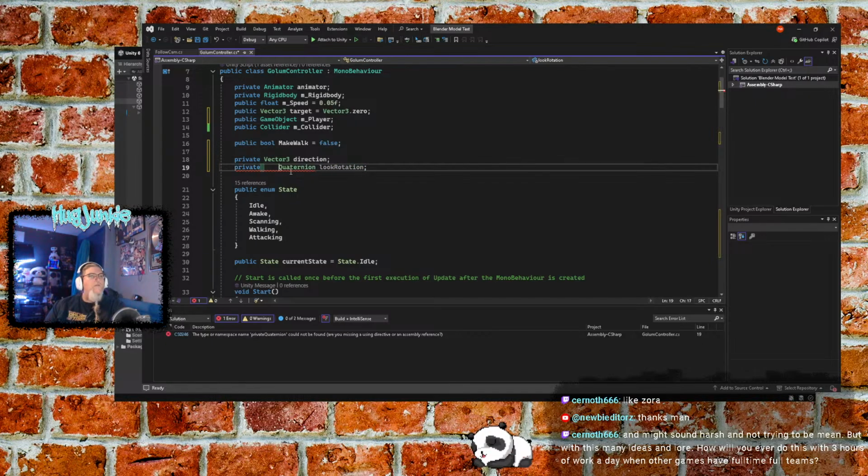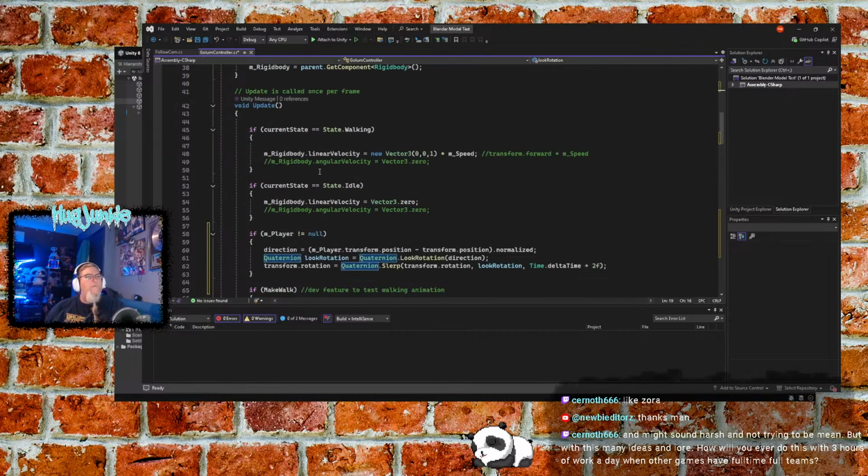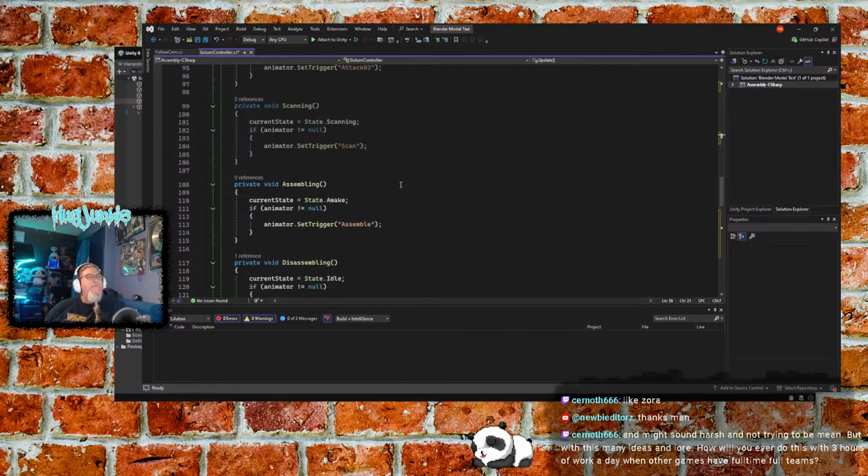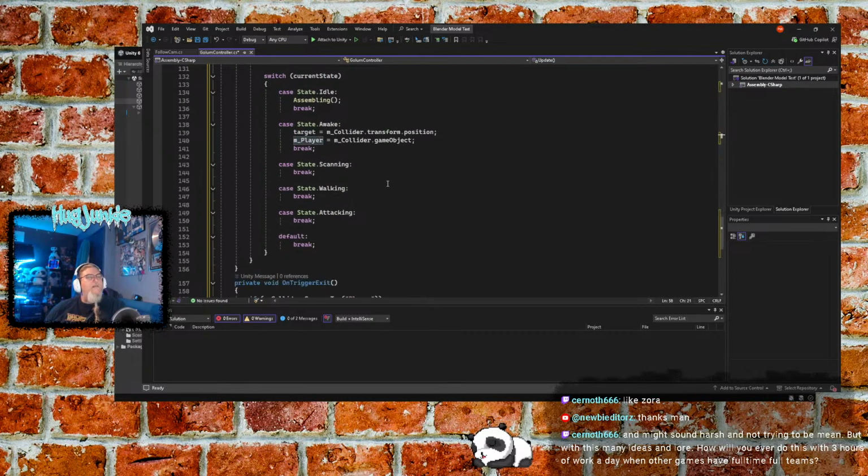Private Quaternion. What we will need to do eventually is zero out these values.